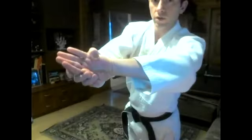Left hand, same thing, snake. Thumb on top, other fingers under. Again, that's the hold. Thumb, fingers here. Ichi, ni, san, shi, go, roku, shichi, hachi.